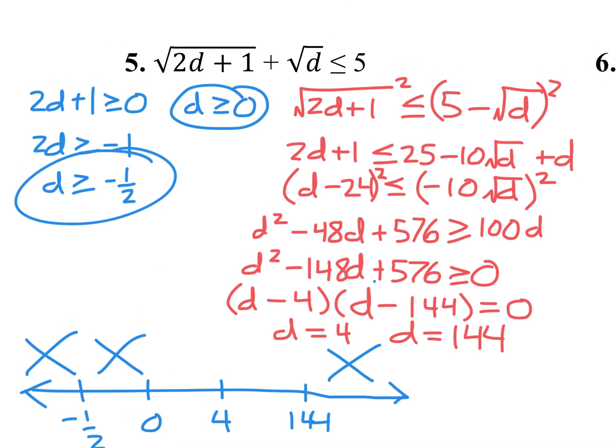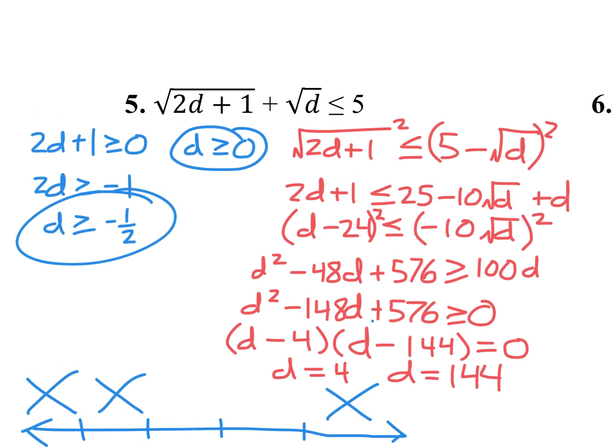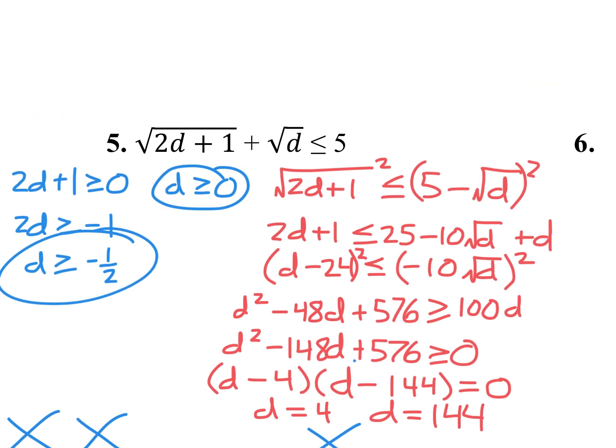All right, so if I plug in 1, that doesn't give me a nice radical. It's kind of hard to choose a number that will make both radicands nice. So let's just plug in 1, because at least it'll make one of the radicands nice. If I plug in 1, I get radical 3 plus radical 1, which is just 1. Is that less than or equal to 5?